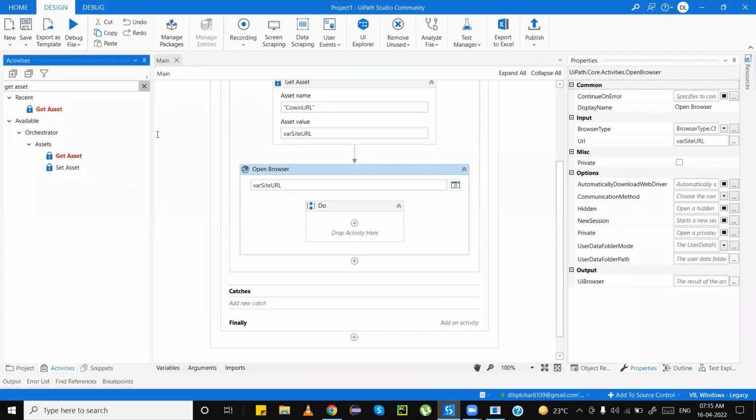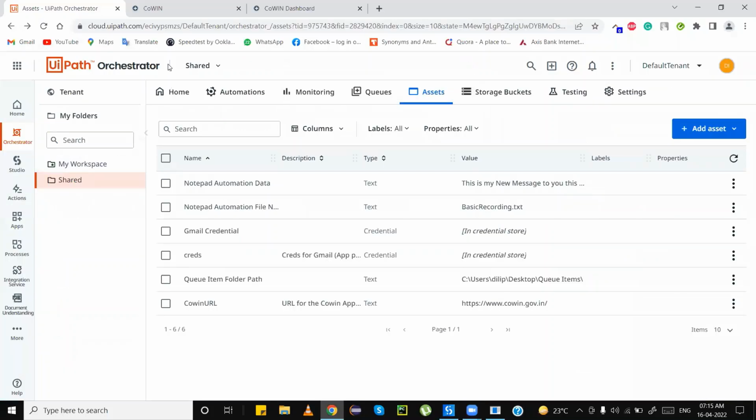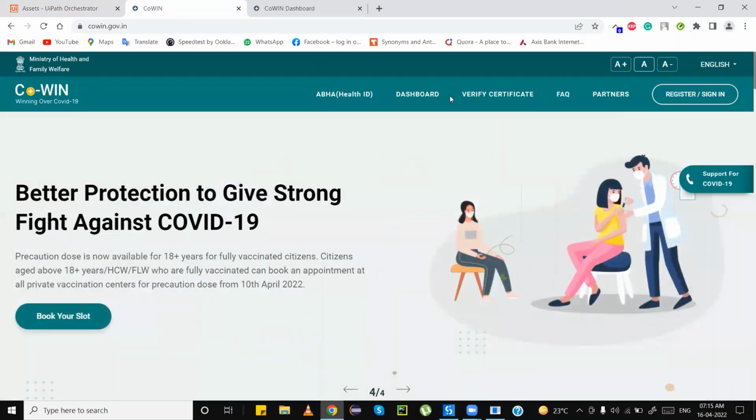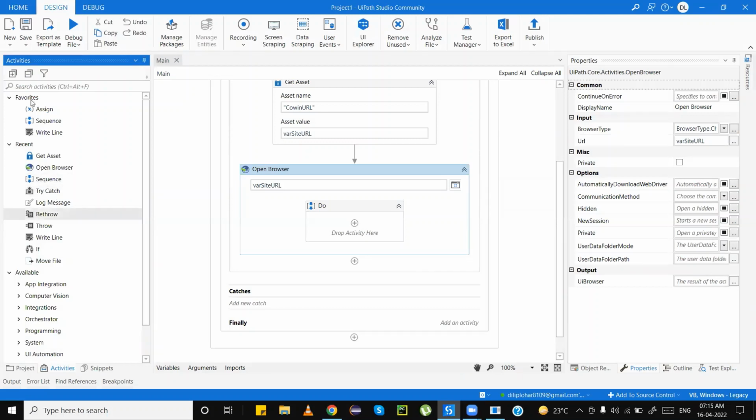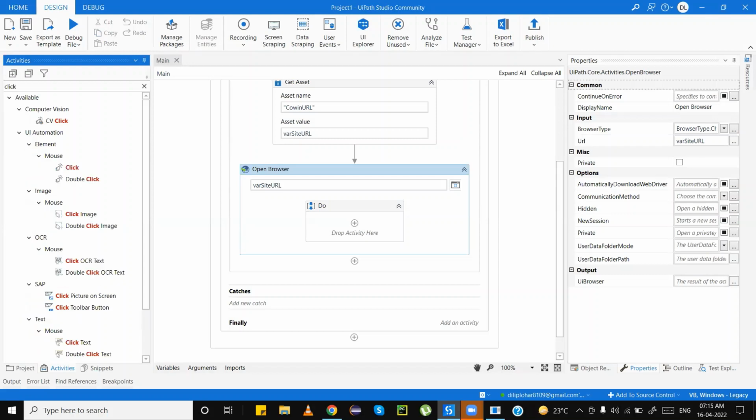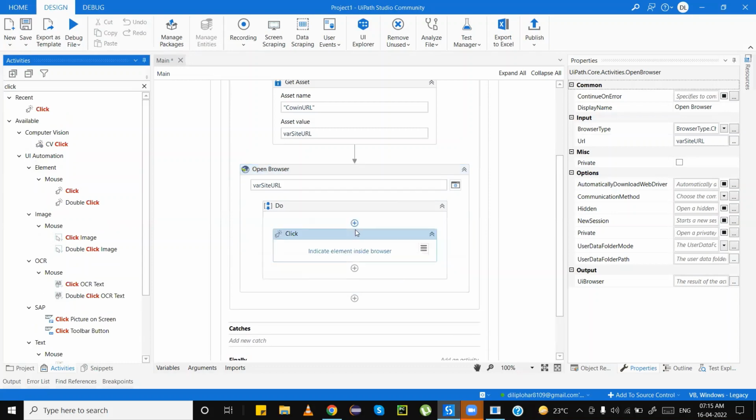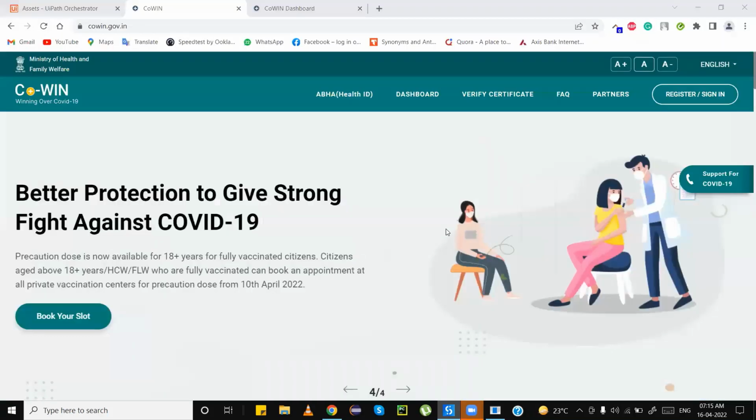Once the site URL is launched, we will have to click on dashboard. So there's a click operation. Let's select a click activity, and here I will say click on dashboard.